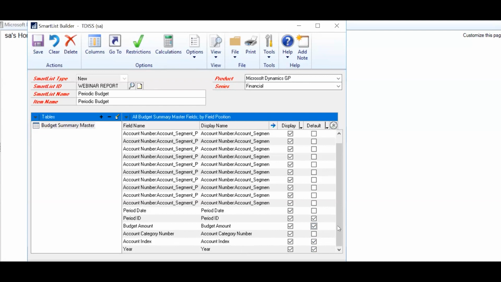With Smartlist Builder, it's important to start slowly. So you can select a certain amount of information, view those results, and then you can always go back in and refine the report as needed. All right, so that's the kind of approach I would also recommend in taking, and we're going to take that approach as well. So we may be just going back and forth between windows a bit, just to ensure that we are getting the information that we require.